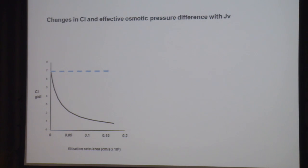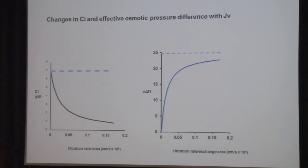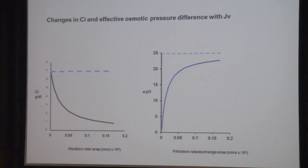But what it implied was that the concentration difference for proteins across the capillary wall would also vary with filtration rate. And again, if the difference was the plasma concentration, 25 millimeters of mercury, then if we had no filtration, ultimately in the steady state we would have diffusion equilibrium across the capillary wall and you'd have no difference in concentration. Then as you began to filter you'll get a more dilute concentration in terms of protein in the ultrafiltrate, and you could go on, and then if you raise the pressure even further you get a higher filtration rate and you begin to approach the limiting value, which in fact would be the difference in concentration multiplied by the reflection coefficient.